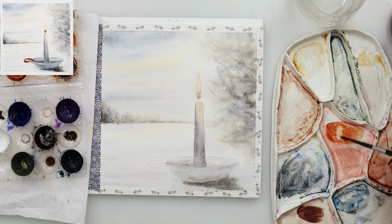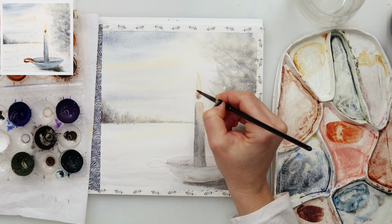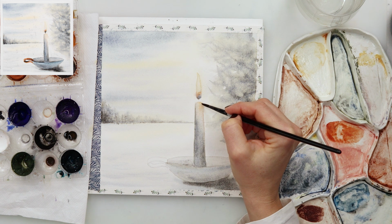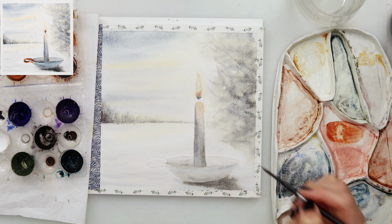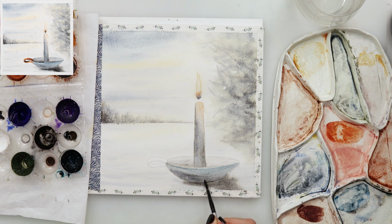I'm just going back and forth doing some details where I think that is necessary, because when watercolors dry, they of course become a little bit lighter or a lot lighter. So as I'm going here and there on my candle and also the candle holder, one part dries, I add a little bit more pigment, the other part meanwhile dries, so I add a little bit more pigment there. I'm just looking where I find it necessary, where I find it missing, and that is where I'm adding the pigment.